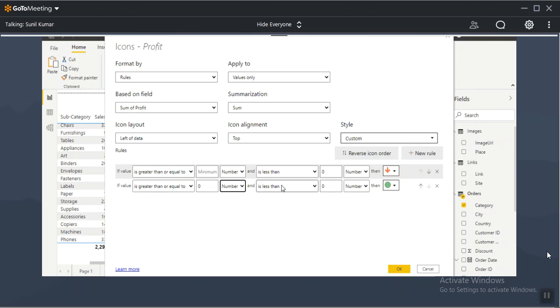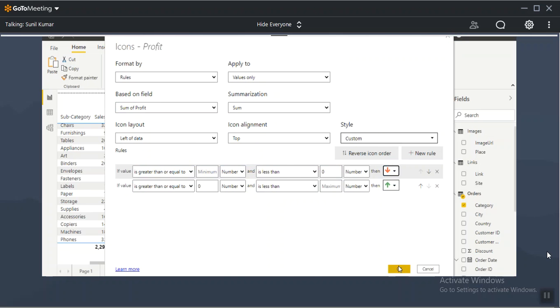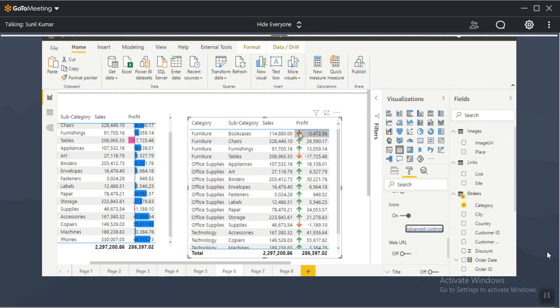Starting from 0 till the maximum number, I want a green up arrow. Like this, you can choose any symbol here. When the sum of profits is negative, red down arrow. When sum of profits is positive, green up arrow. When I press OK, wherever negative profits are there, you'll get a red down arrow. Wherever positive profits are there, an up arrow.